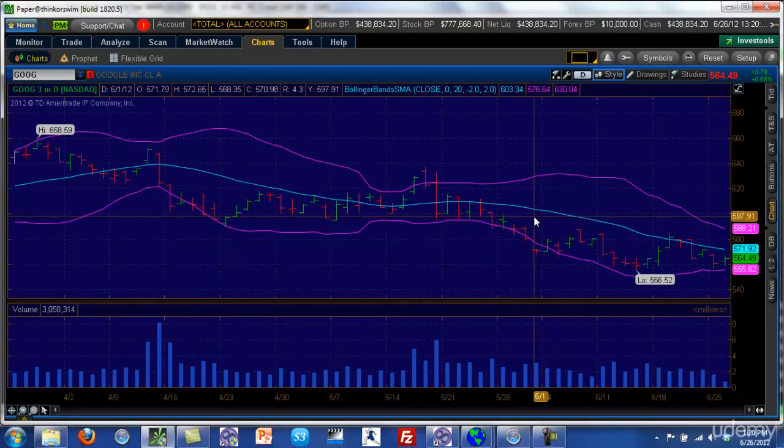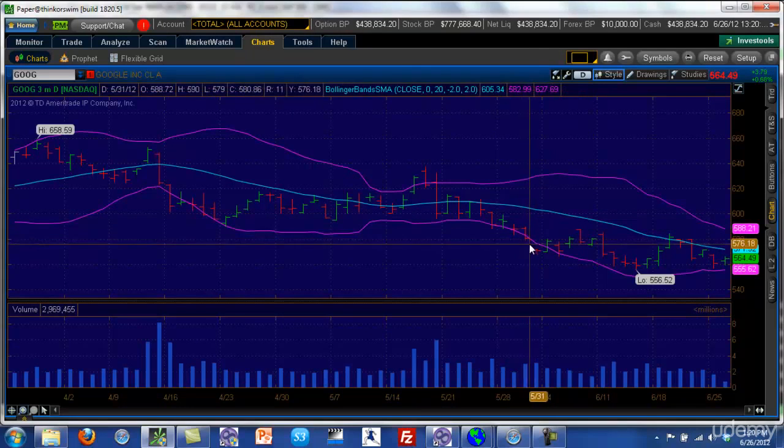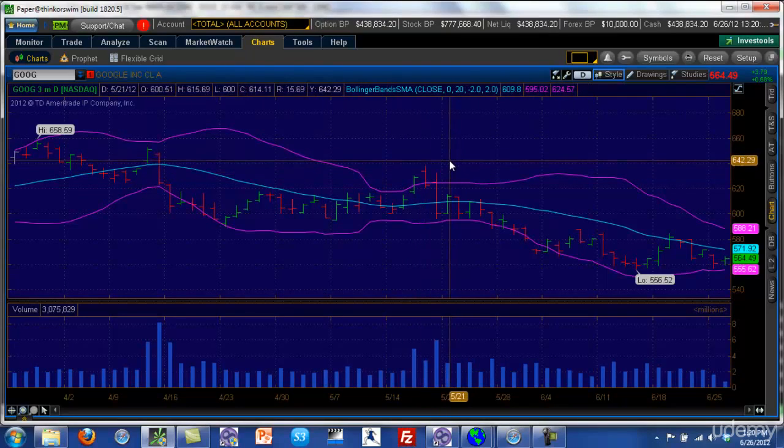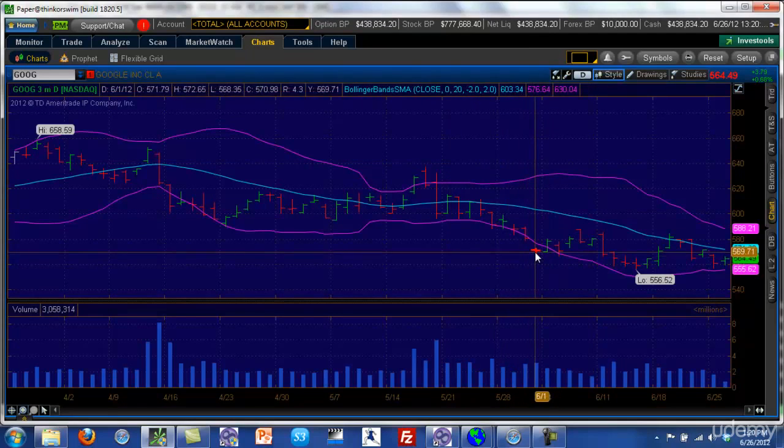So what would be helpful is, whenever you see a stock going outside its two Bollinger Band level, then you can wait for the next reading and see what it does. If the next reading also is outside the two Bollinger Band, then sometime right after that you can expect it to come back into the band, and so it could signal to you a reversal pattern.